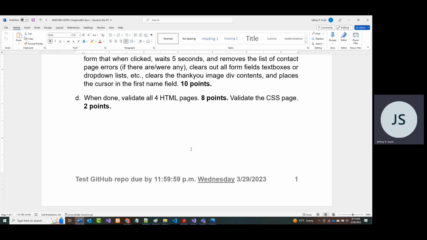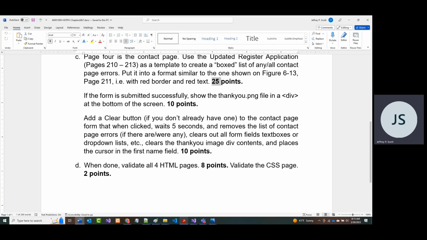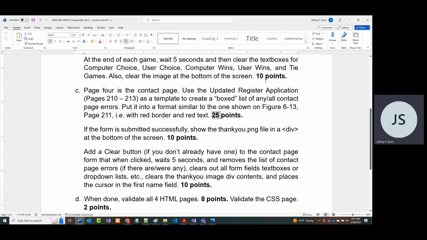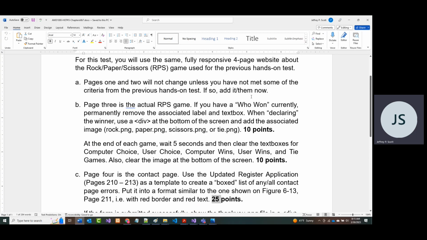Finally, validate your CSS page. As you can see, each one of these is worth 2 points. There are a total of 5 of them, so that's 10. And when we add this up, we get 10, 20, 30, 40, 55, 65, 75.